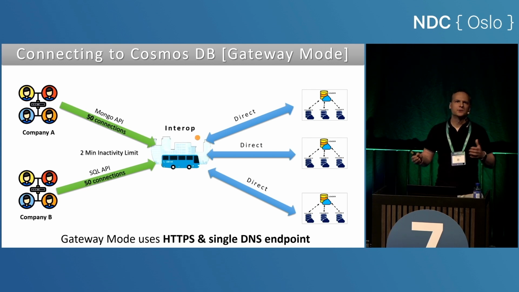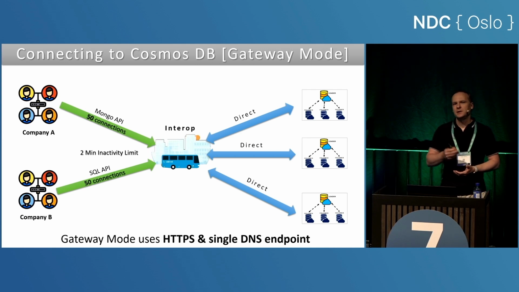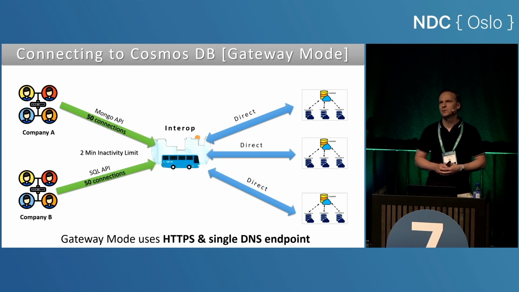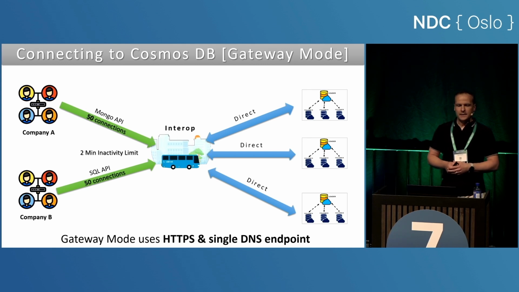You don't need to worry about trying to open the IP range or the ports here, because everything in the gateway mode, as you can see, uses the HTTPS and DNS endpoint, so it should be pretty easy to call and get the data in this way without going to your IT department and trying to change the IP addresses or the firewall settings. So there are a couple of things that you need to know here. First of all, that server is free, but because of that, you share that server with other Azure Cosmos DB customers. Cosmos DB is able to figure out what resources that server is using, so you don't have to worry about it, but that's something to know.